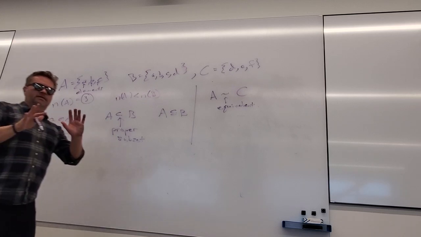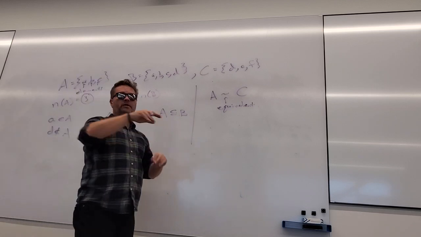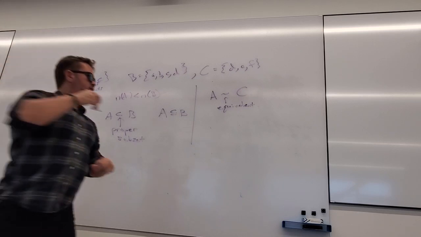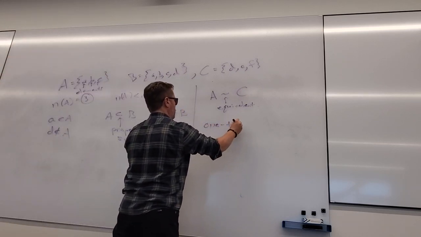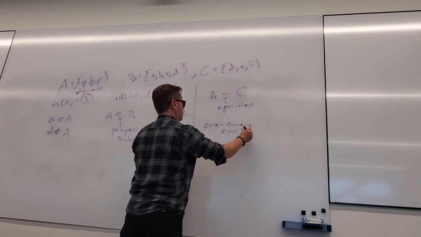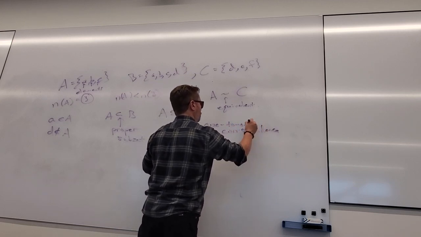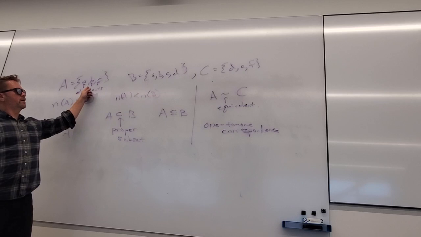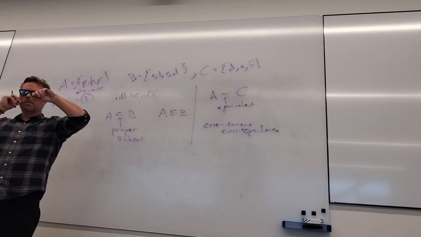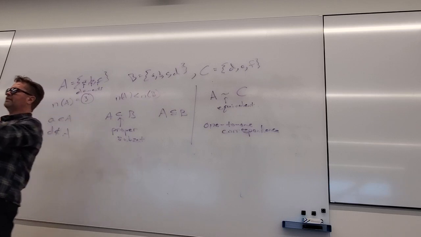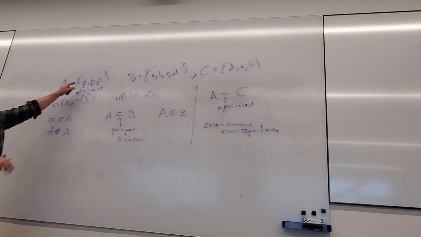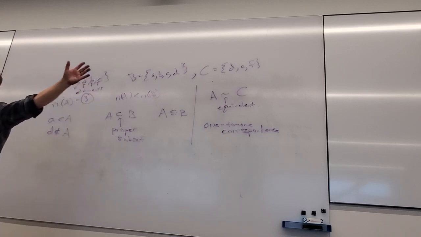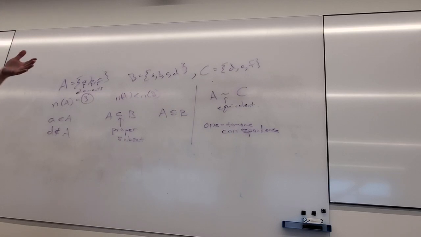There's also this idea of, so here's what I said earlier. Certain things you're not going to tell your students, but they are ideas we have to understand. There's something called a one-to-one correspondence. Before I even describe what that means, do you think that there's a one-to-one correspondence between A and C? So what might that mean? If A goes to D, B goes to E, C goes to F, did it leave anybody out? One-to-one correspondence, right?